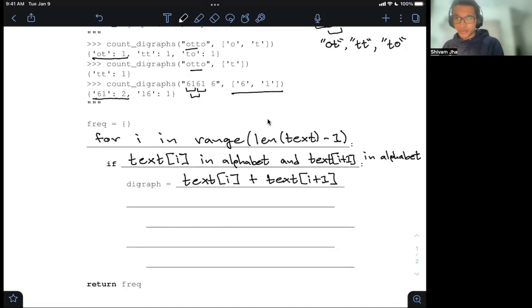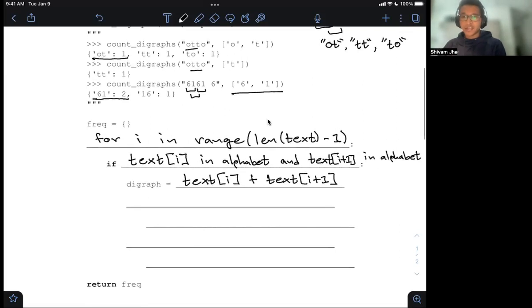And in this case, we can take whatever value exists in this dictionary and just increment it by 1. But there's also a chance that this digraph does not exist in our dictionary. And so in this case, we would actually have to manually put it in the dictionary. We can't increment it by 1 because it doesn't exist.